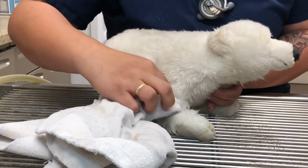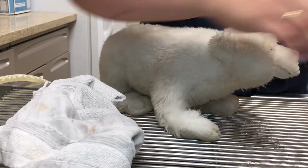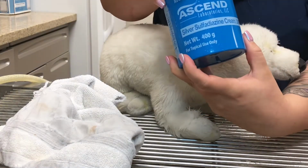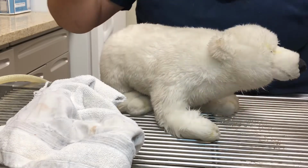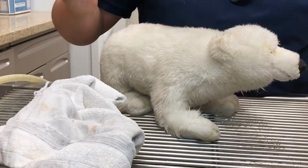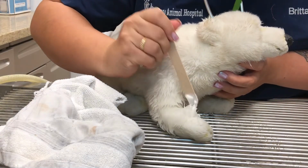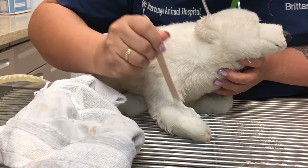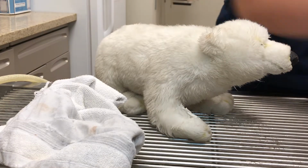So we're going to dry this off, and then the next thing we're going to do is take an antibiotic cream. We use a product called silver sulfadiazine. It's used a lot in horses. You can probably pick it up in any feed store. But it is an antibiotic cream. You can use triple antibiotic ointment like Neosporin and put it on there, and that'll help fight and combat any infection along with the antibiotics you're giving because you went and saw your vet.